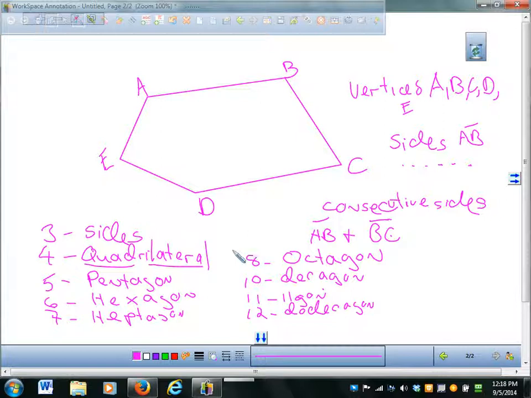I would expect you to know the basic ones: quadrilateral, pentagon, hexagon, octagon. After that, I would probably tell you, but you know, what's a heptagon? If they say, oh, draw a heptagon, you can ask me, what's a heptagon again? I'll give you some sides. You don't have to memorize everything.